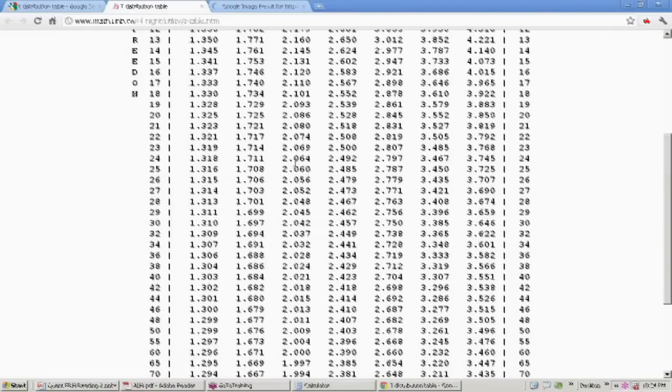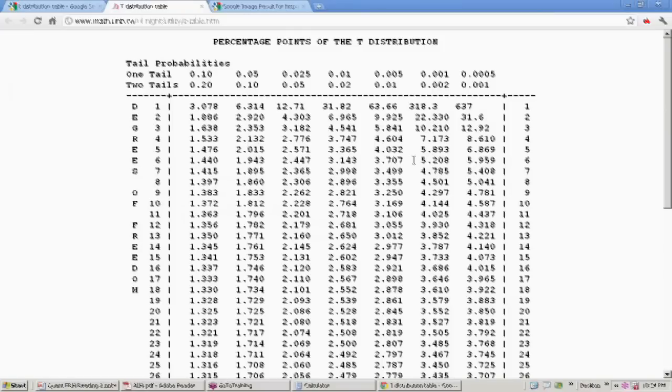Okay, so this is an example of a t distribution table. There are 2-3 things that we have to keep in mind. Here they have given you tail probability. Unlike the z distribution, where the table gave the probability as output for a given z value, here you specify the probability straightforward.